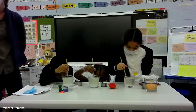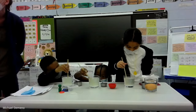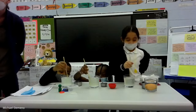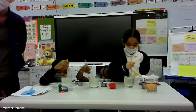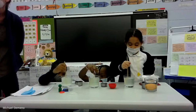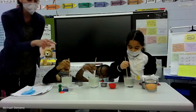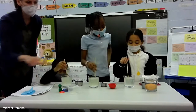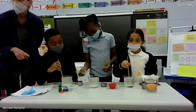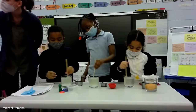Well, a lot of it's the same because they're the same salt, but they just have different clearance. Because the first one's clear, the second one's a little clear, and the third one's not clear. That's right. But did you notice all the cups are the same? And the amount of water that we're using is the same. And the only thing we've changed, what's the only thing we've changed? The amount of salt.